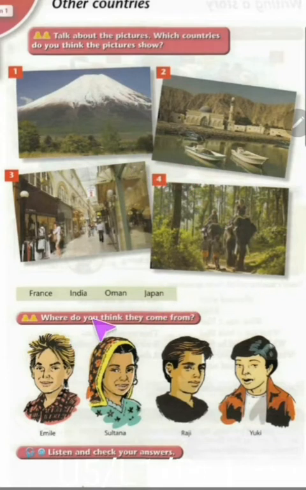What makes it easier is that we have France here, India, Oman and Japan. Mountains, mosque, boats, shops everywhere, and elephants, more than one country. But in order to make it easy, we are going to listen to track 28 after guessing. I think you guessed. For example, maybe you say elephant, India. Maybe you say this is Oman, this is a mosque. But mountains, so we maybe say Japan. Lots of mountains. So it's better to listen. Then we move to the second question. Okay?